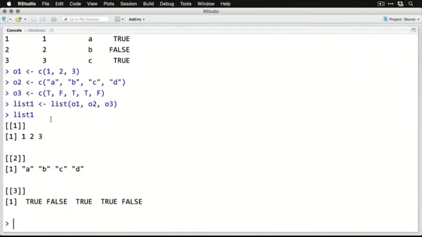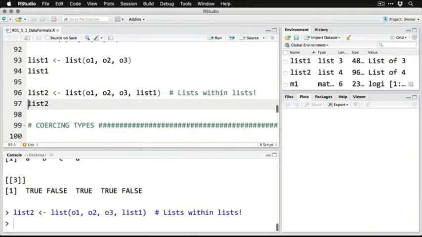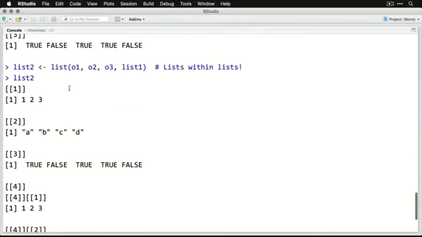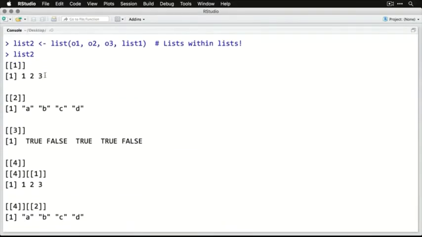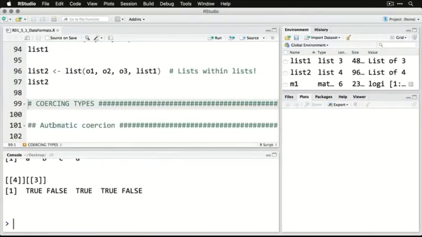And you can see it's kind of a funky structure and it can be hard to read, but there's all the information there. And then we're going to do something that's kind of hard to get around logically, which is I'm going to create a new list that has list 1 in it. So I have the same 3 objects, plus I'm adding on to it list 1. So list 2, I'm going to zoom in on that one. And you can see it's a lot longer, and we've got a lot of index numbers there in the brackets. There are the 3 integers, the 4 character values, and the 5 logical values. And then here they are repeated, but that's because they're all parts of list 1, which I included in this list.